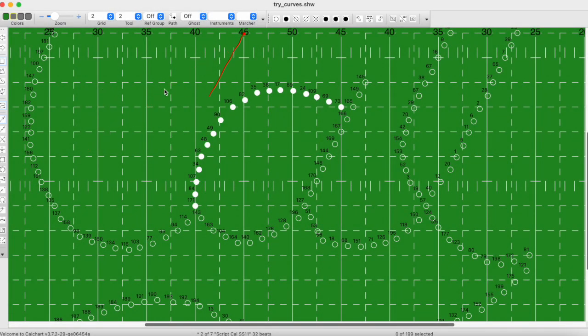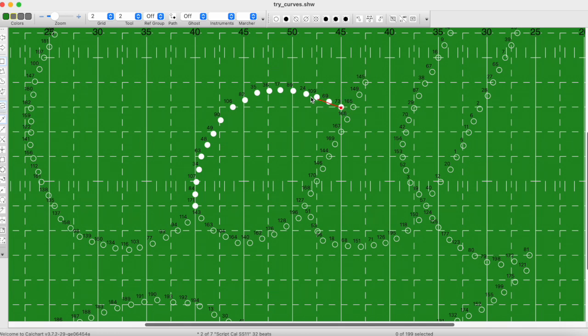Let's show a little example of a quick edit I could do to help construct this script Cal. I have this part of the arc of the A. I'm going to make it a curve, and I'm going to assign these marchers to that curve. First of all, I'm going to go ahead and enter into the curve draw mode.